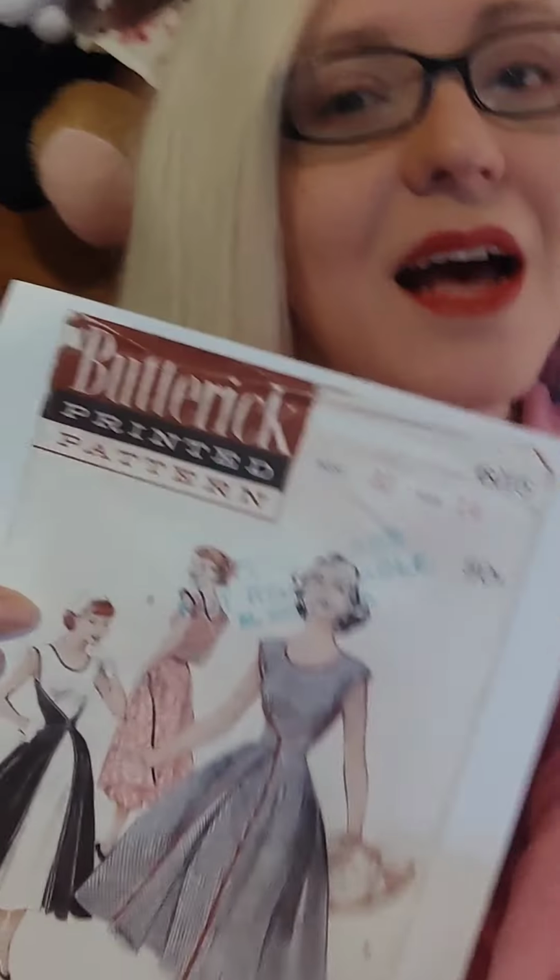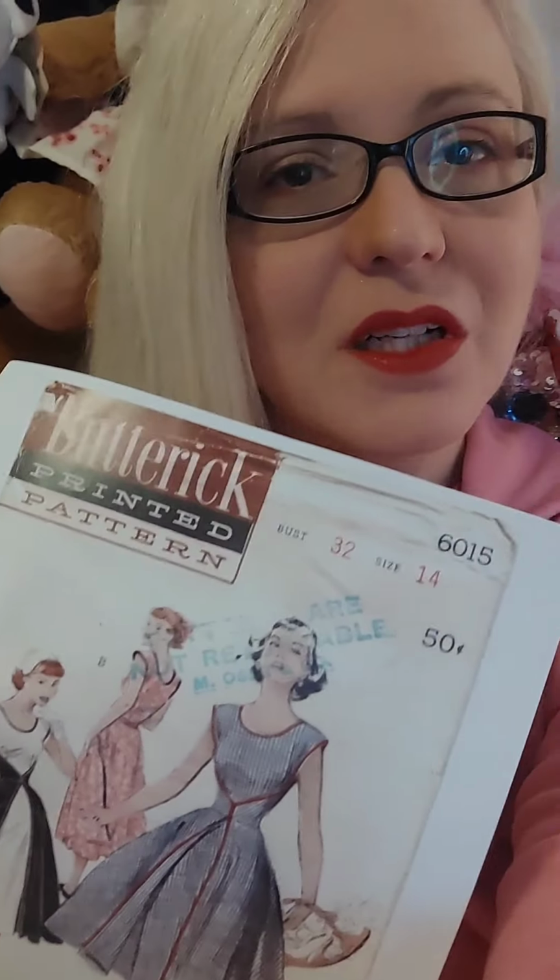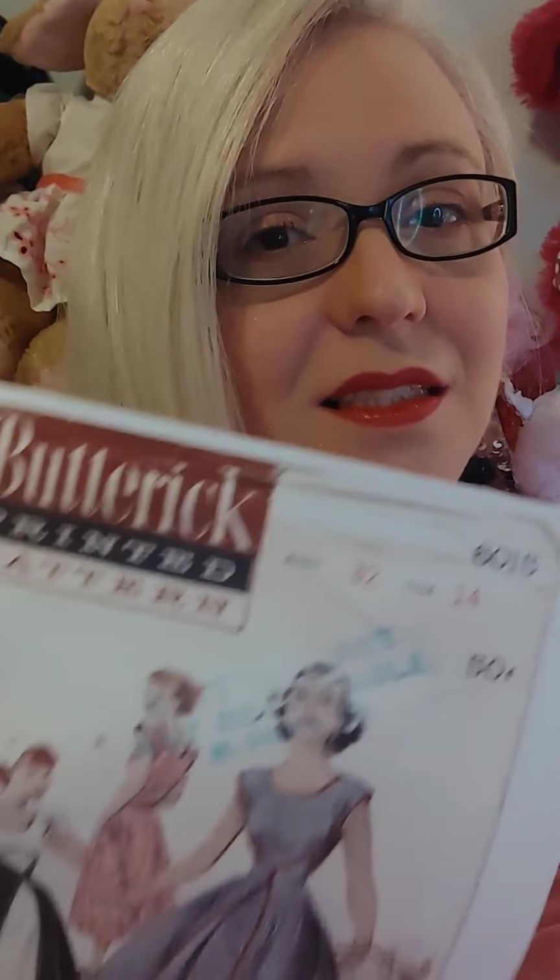Good morning. Today is the day that I am attempting the Walk Away Dress Challenge by Stephanie Canada. She very kindly emailed this pattern and the envelope and the instructions out to anyone that wanted to participate, because the idea of the walkaway dress is that you start it after breakfast and that you're able to wear it out for lunch on the same day. So I've had my tea, I've put my makeup on, so I'm ready to go out for lunch the minute it's finished. I'm going to start my timer and see how long it takes me.